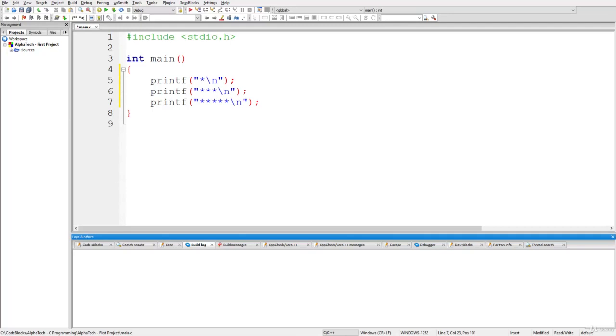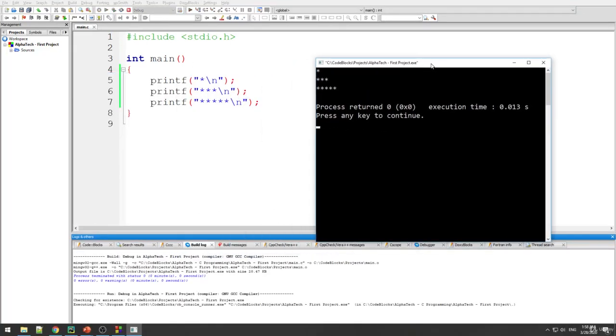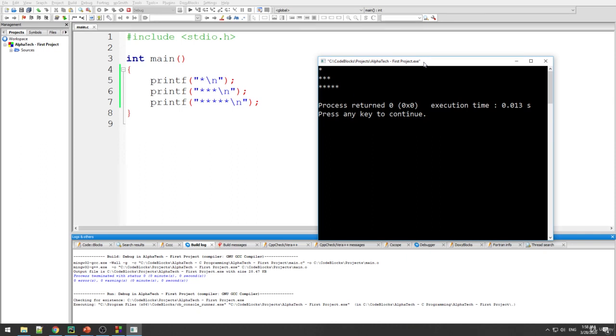There you go. Now if we build and run this program, we will see this triangle right here. And we can see that it's not exactly what we wanted, right? Although that's a triangle, we should reorder it a little bit. That's why the main thing in this exercise is to notice how we can correctly use the spacing between these asterisks and how we can use the \n, the new lines, correctly.